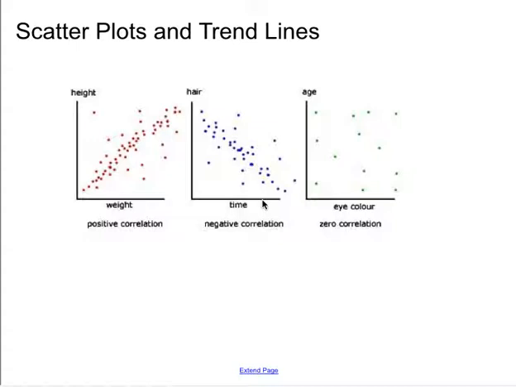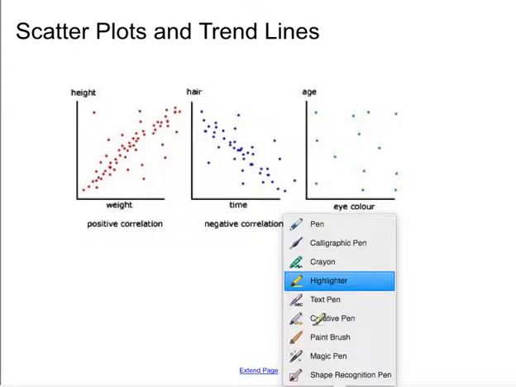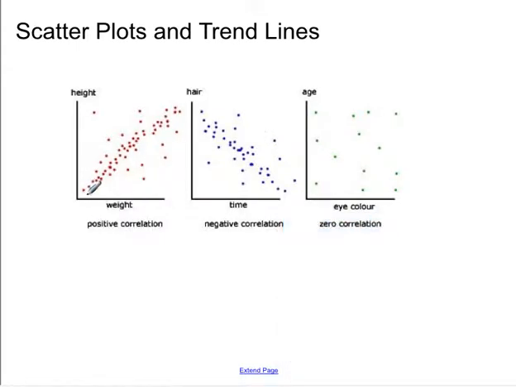All right, so basically I have 3 scatter plots on this screen here. And with each of these, you're going to notice that there's a pattern. And right here, if I were to draw a line of regression, it kind of best represents this line. You're going to see that the graph goes from the lower left to the upper right. So that's considered to be a positive correlation. Okay? If it goes from the upper left kind of going down to the right, we're going to say that that's a negative correlation. And over here we can see how the graph is all scattered. We can say that's a 0 correlation, or we can say that there is no correlation between the graphs.